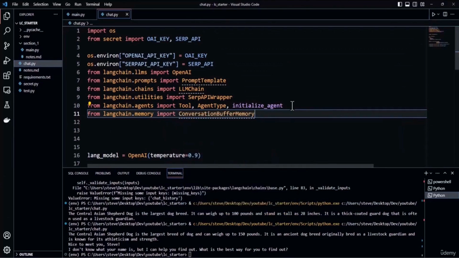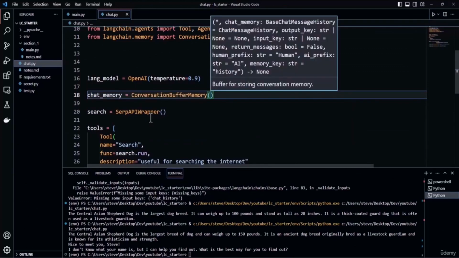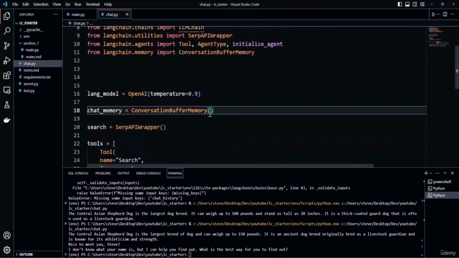Then down here we're going to assign that to, we'll call this chat memory, equals that. We also need to set up a memory key. So we'll say memory key equals history, like so.